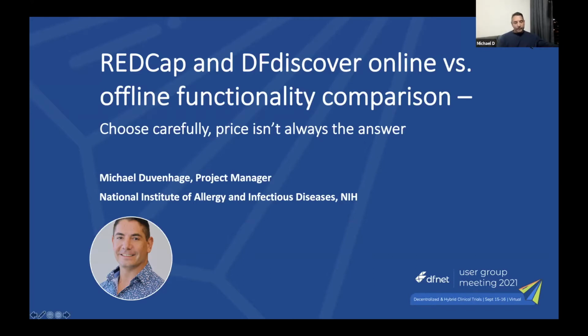So before I start this evening, let me quickly introduce myself. I'm Michael Duvenage. I'm a project manager within the IBRSP team. That's the International Biomedical Research Support Program. And we work within OCICB. That's the Office of Cyber Infrastructure and Computational Biology within NIAID. And that's a lot, right? So what do we do?